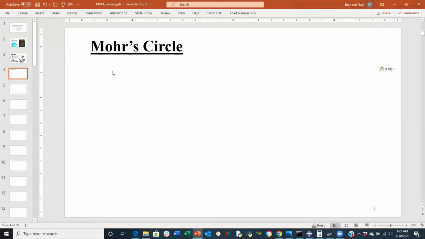So for a 3D case, the formulation is a little bit more difficult. We can't rely on the simple use of transformations to create our visual Mohr circle. So what we're going to have to do is use some basic mathematical principles to achieve our 3D stress state. So it starts off like this, and it utilizes what we know as the principle of stress vectors. So you basically have the stress state here.